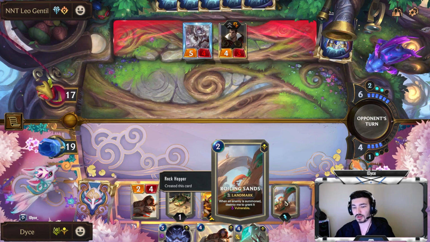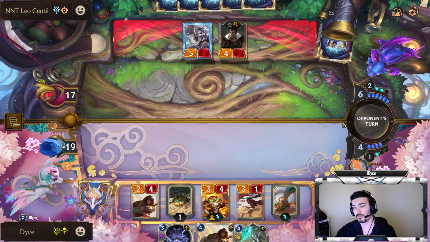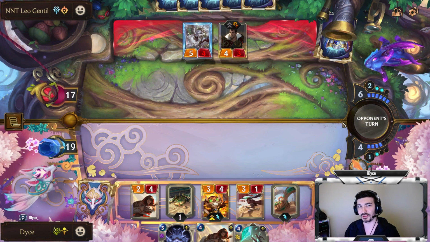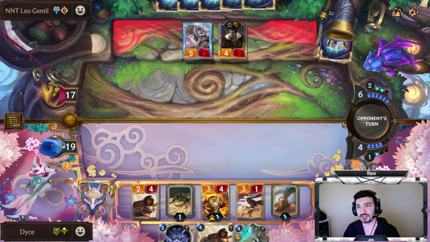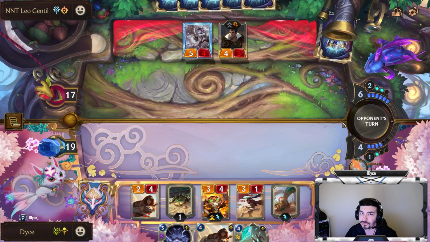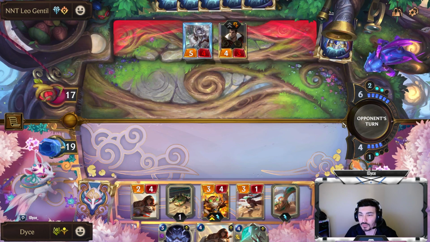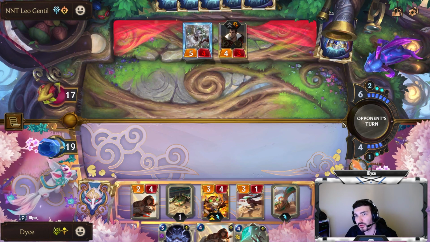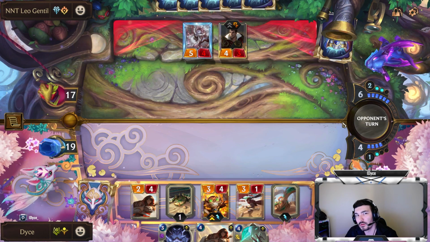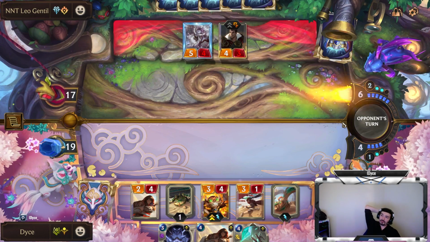I think this makes it awkward for him to develop. It's weird, I'm trying to play around a deck that I have no idea what they're playing. Like Yeti, Jayce, what kind of deck is that? I don't know what I'm trying to play around. It's just roping me.